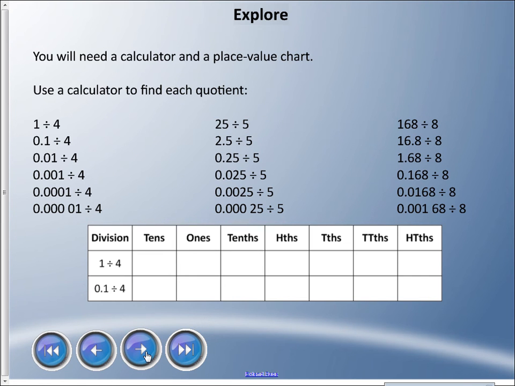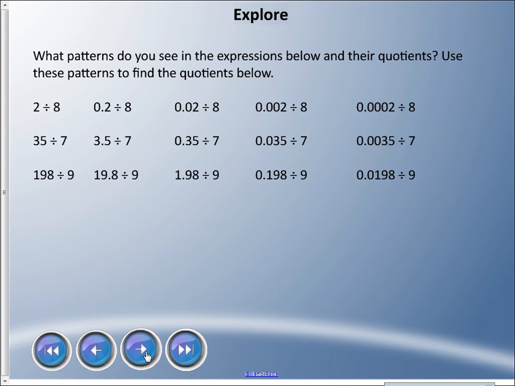As a little exploration, if you got a calculator and set up some place value charts like this — I only did the first two rows here — use a calculator to find these quotients. Even if you just try the calculator part, you're going to see some patterns. Pause and try these ones as well: this time going across — two divided by eight, zero point two divided by eight, etc. See if you see any patterns.